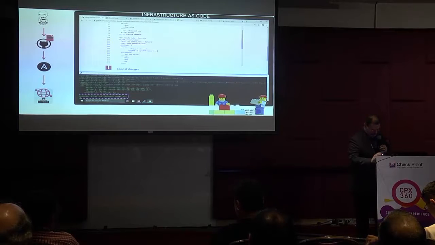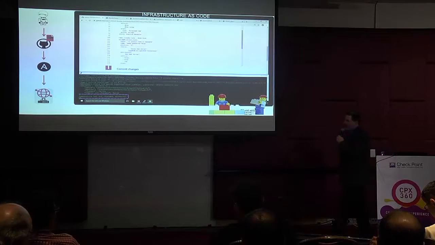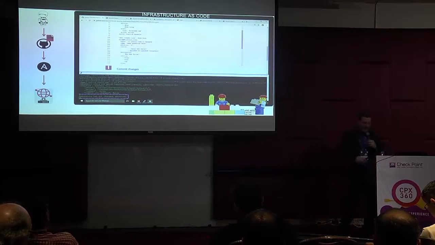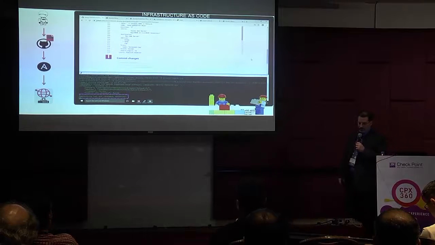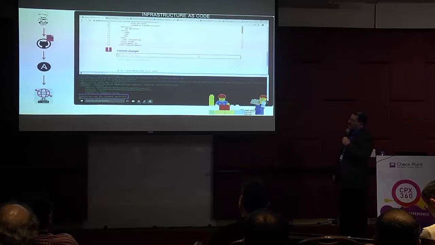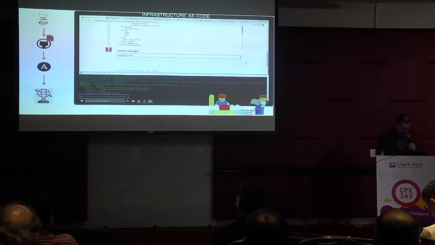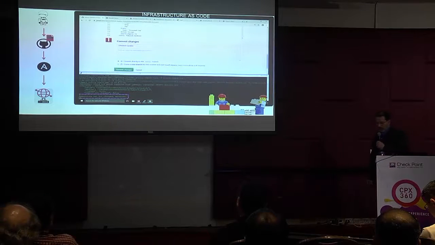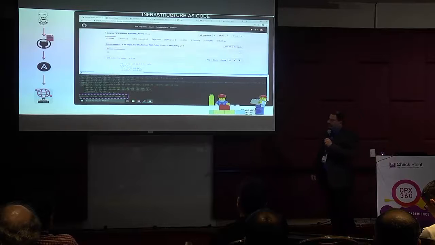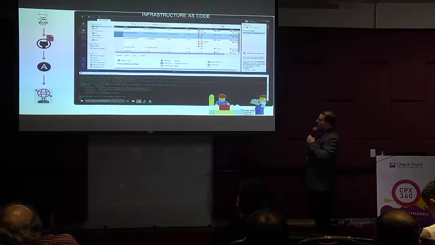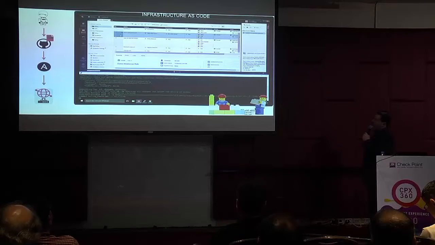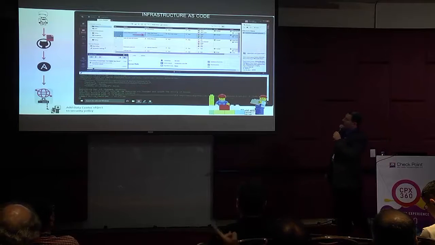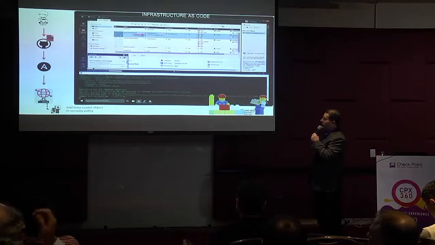Again, all of this I do have available on GitHub if anyone wants to see any of it. Everything we used for this is available for you there. So again, we'll commit the change. The change will start, and we'll see it actually pull this down and apply it. Okay, we'll see Rule 2 lock. We should see the new object get added into that rule, and then we see our policy installation occurring.